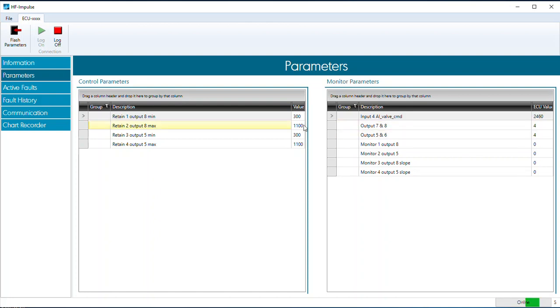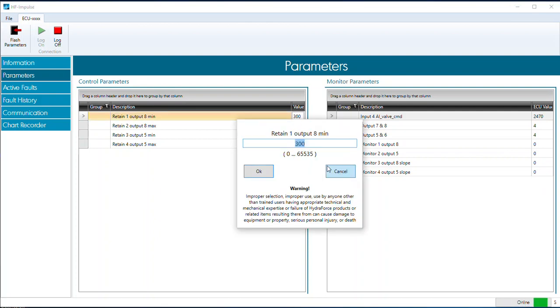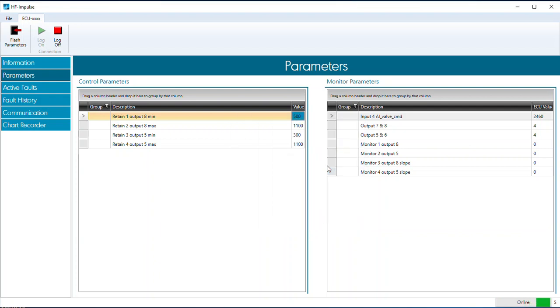Now, if we went over here and said, okay, I don't want the retained value or the output 8 minimum to be 300, but maybe I want it to be 500. Hit 500, I have to flash parameters, which actually stores it in the 0809. Now, when I try to drive variable 8, I don't have it tied to the output, but we'll see that monitor 3 and monitor 1 will be different values.